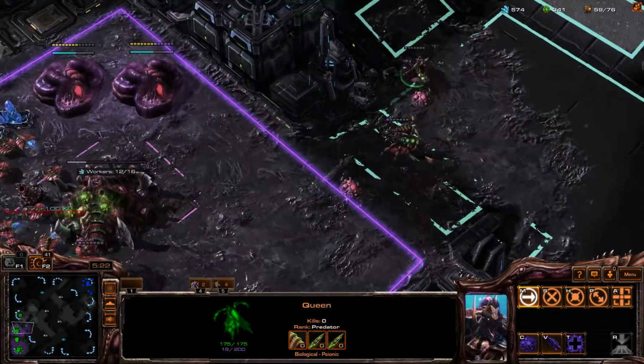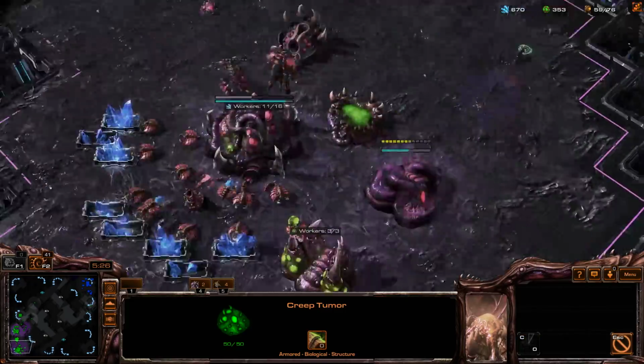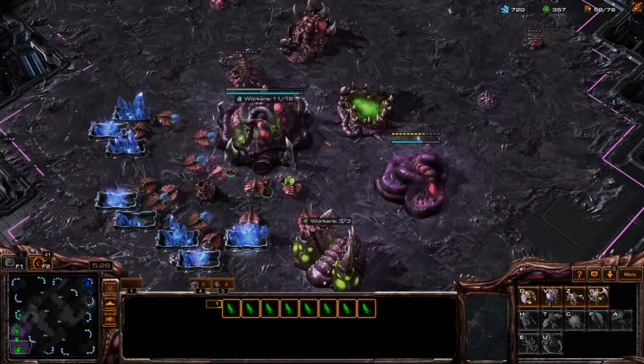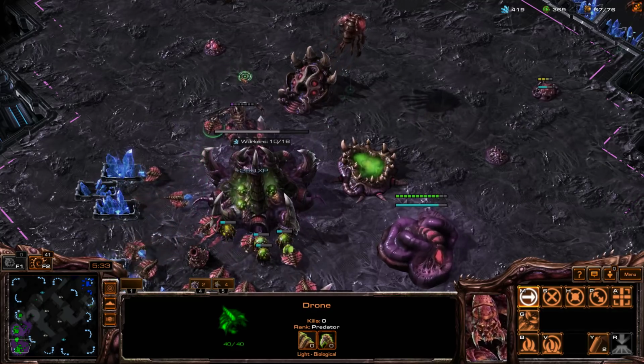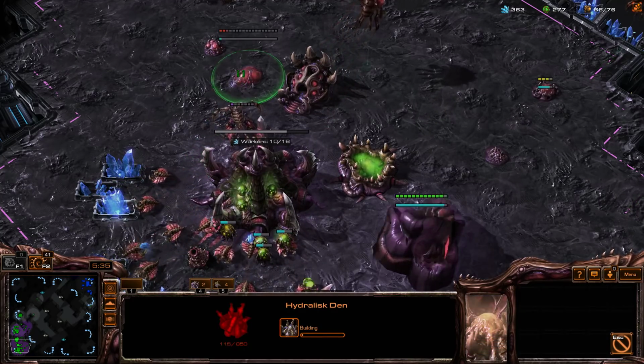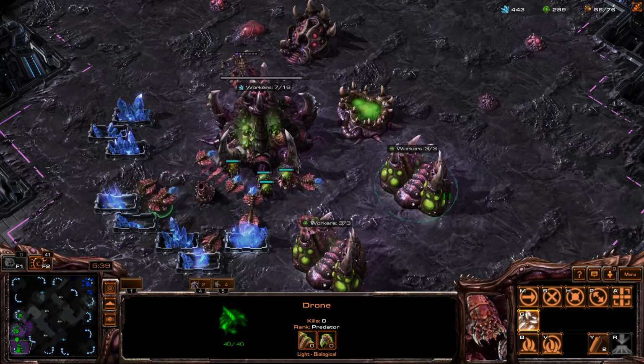Get you over here. Get you to do that. And yeah, I like this for vision on the edge of my base. I mean, I got the flyers too, but now, this might be a little too greedy on the drones. In fact, it almost certainly is. But that will be the last one. And besides, I gotta work these gas geysers.